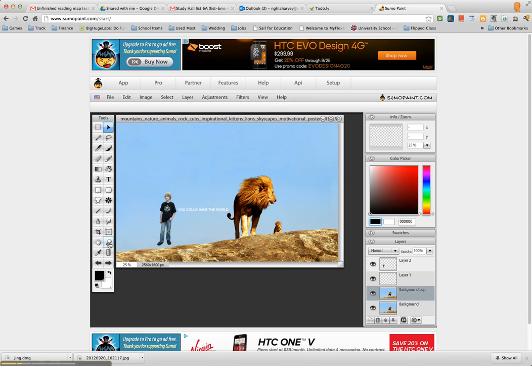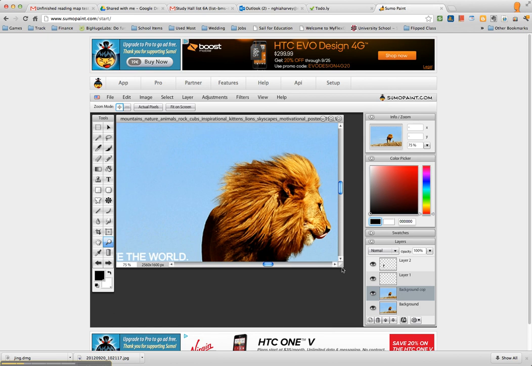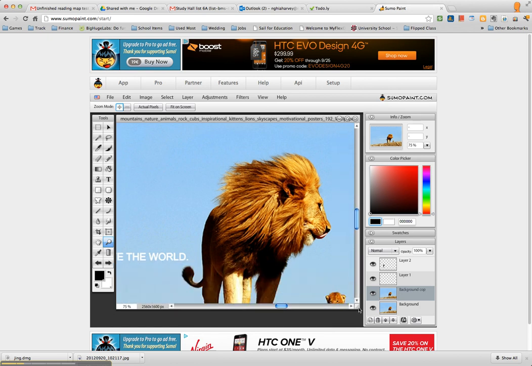I'm going to go ahead and zoom in using my zoom tool, in the area where I want to cut out this lion. I'm going to use my trusty lasso tool. Let's use this one right now because I have all these different edges, so it's probably easier. And instead of 1 pixel, I'm going to make it about 3 pixels, so it's blurry on the edges. The reason why is because this lion has a lot of hair.